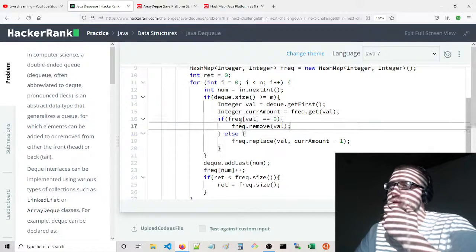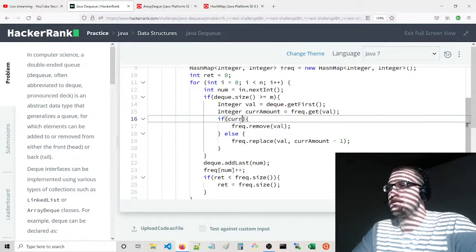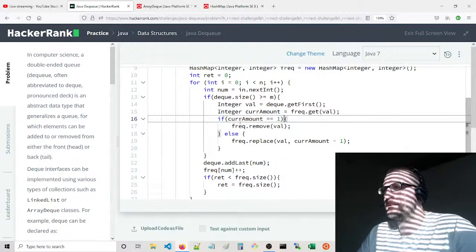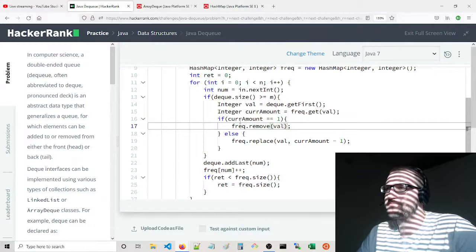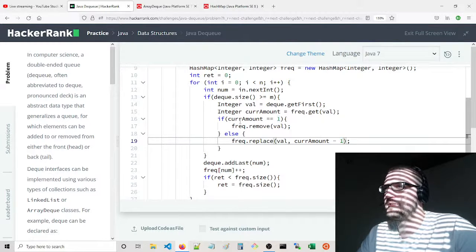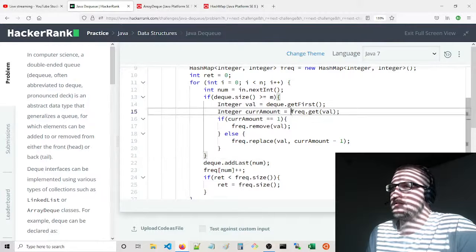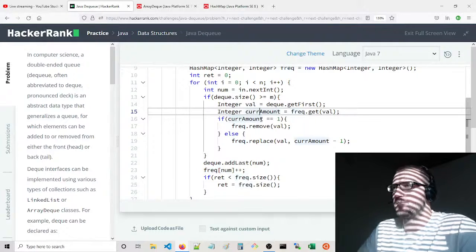It becomes a little bit more reasonable to do it this way. So you say if current amount minus 1 equals 0, or current amount equals 1, then we remove it altogether. Otherwise we replace with current amount minus 1. Or we'll say new amount.